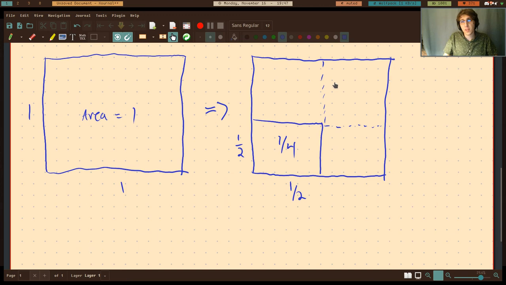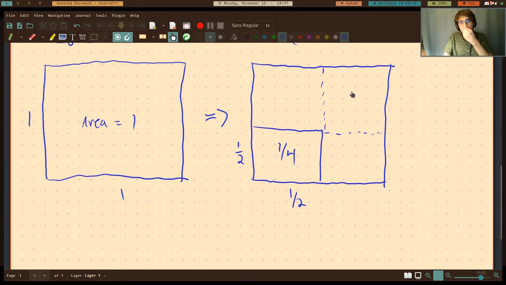Now you can pick any one of these 3, but we're going to pick this one in the top right. And you might be wondering, well, why are we doing that? The best answer I can give you is that it makes it obvious what's happening, and you'll see what I mean. So just trust me that you want to choose this one in the top right.